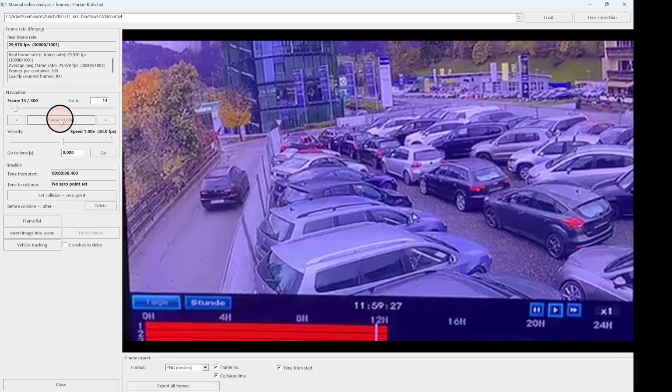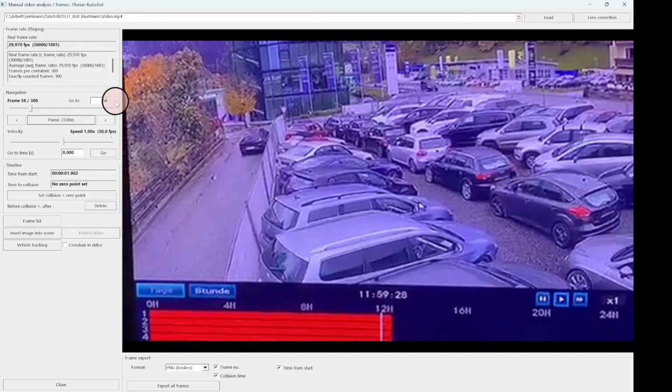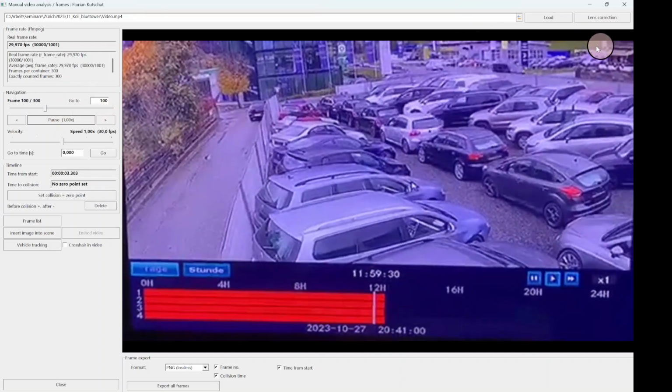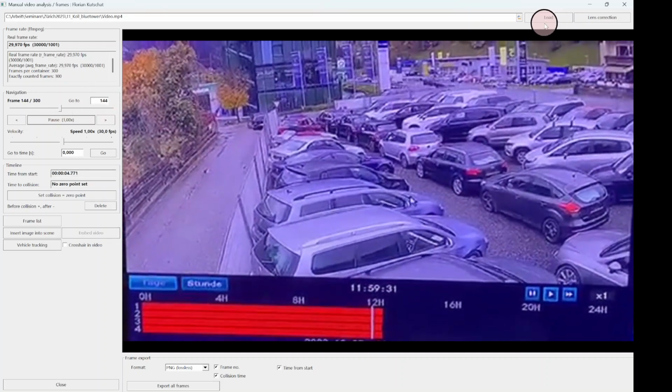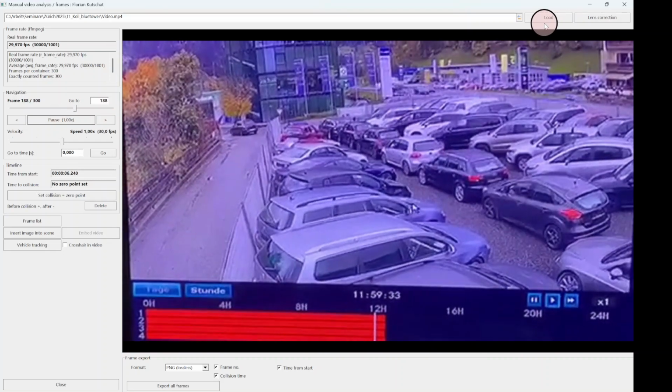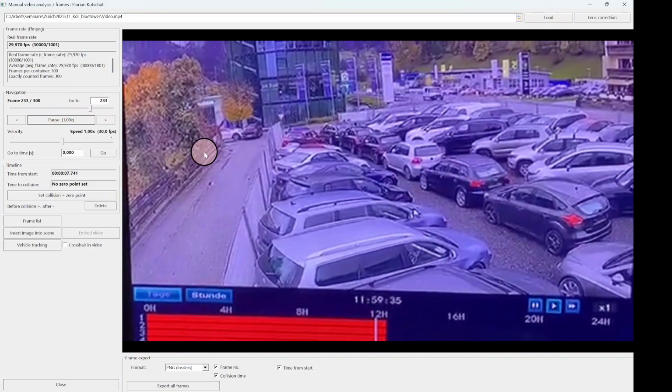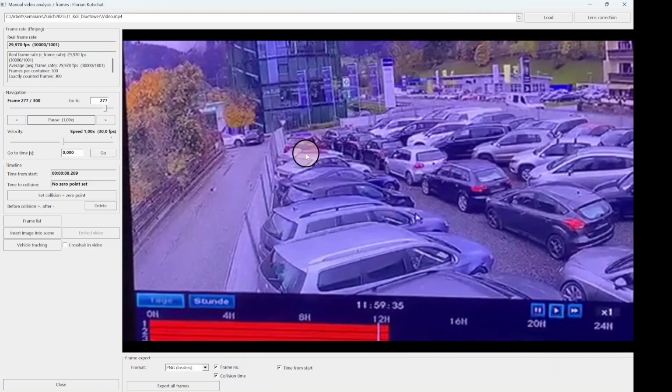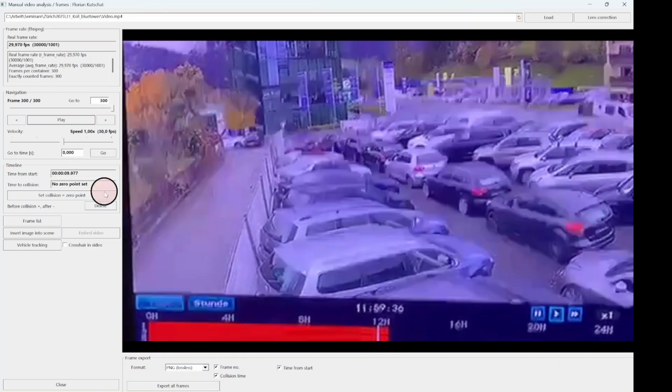We can play the video, and then you see the play bar here advance and also the frame number go up. So this is the video in real time. Be careful that you have to have a video that is actually also real time here. So the video you're playing back should also be real time if you want to use this as a real time analysis tool, obviously.